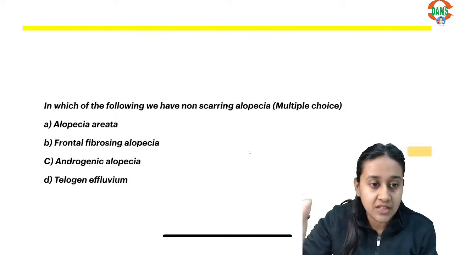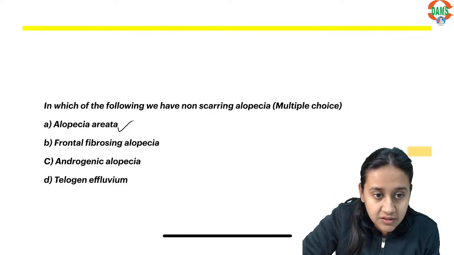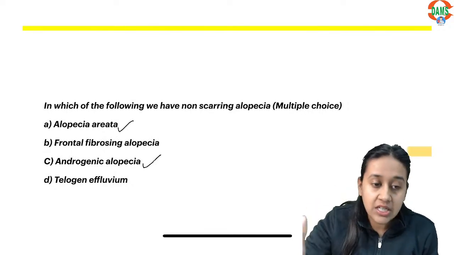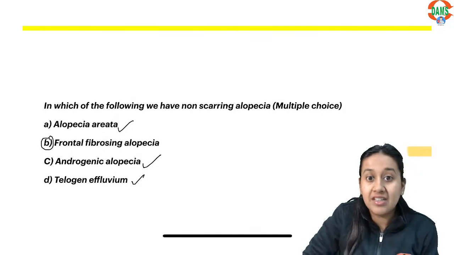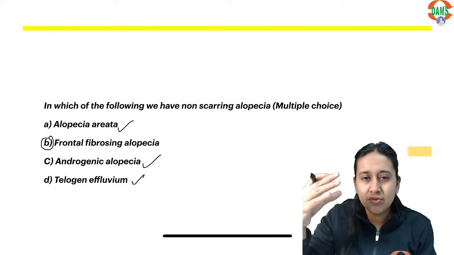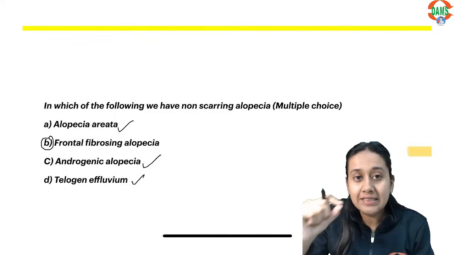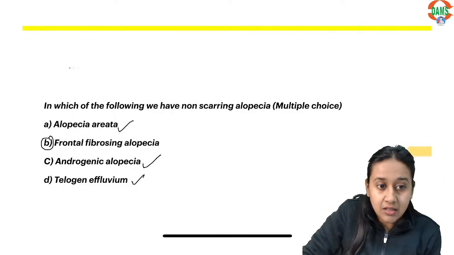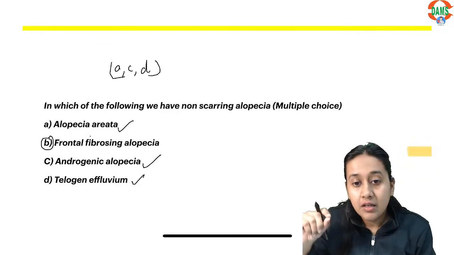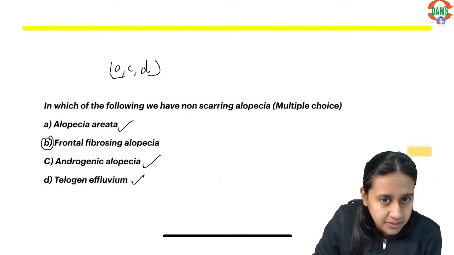The non-scarring types of alopecia include alopecia areata, anagen effluvium, and telogen effluvium. The ones starting with T are telogen effluvium, trichotillomania, and tinea capitis non-inflammatory type. Frontal fibrosing alopecia is a classical example of scarring alopecia — you see fibrosis of the anterior part, and it is considered a variant or syndrome associated with lichen planus. The answer options for non-scarring alopecia are options A, B, and C, where frontal fibrosing alopecia is the only scarring type.